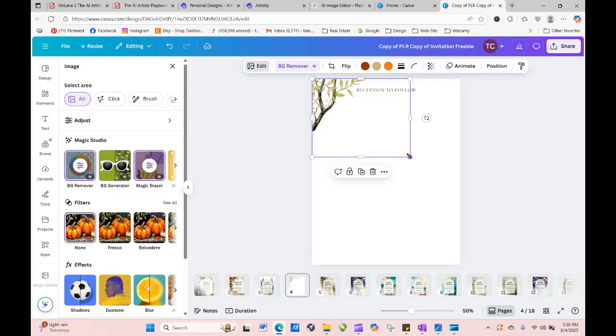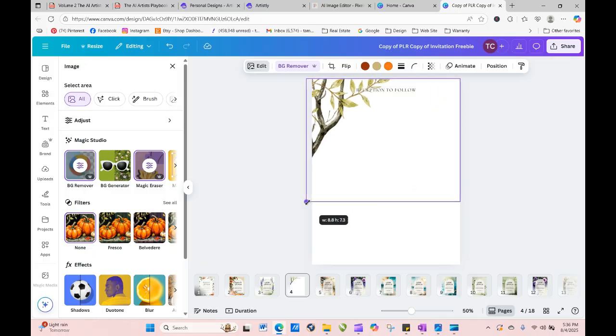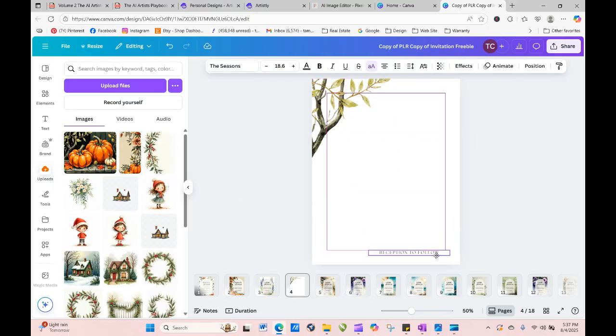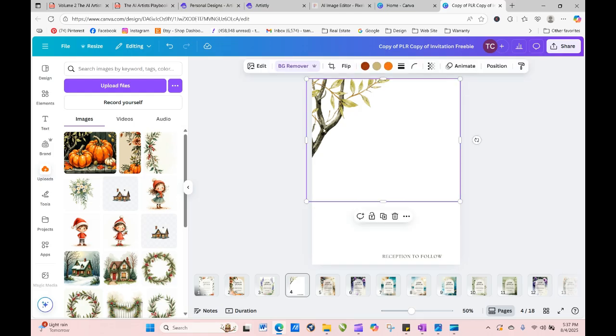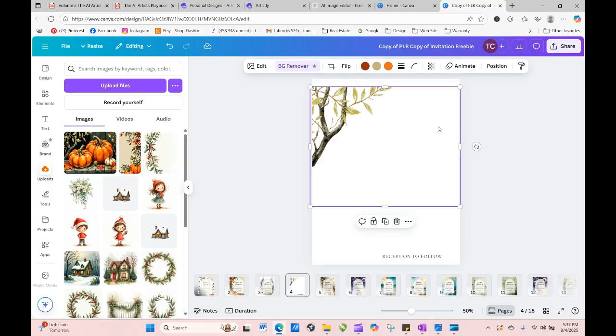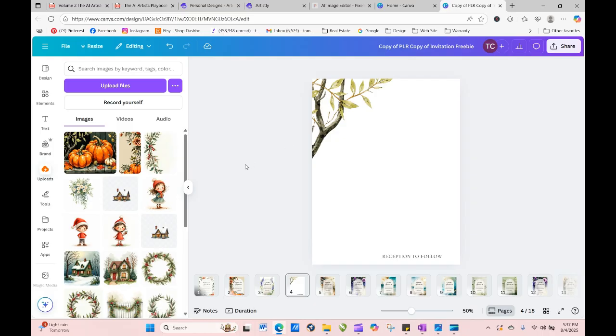Okay, so we're going to nudge it here to the corner, and this here we're going to move down here. Okay, so we've got that.